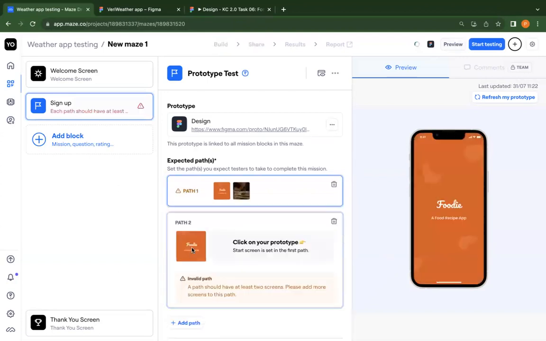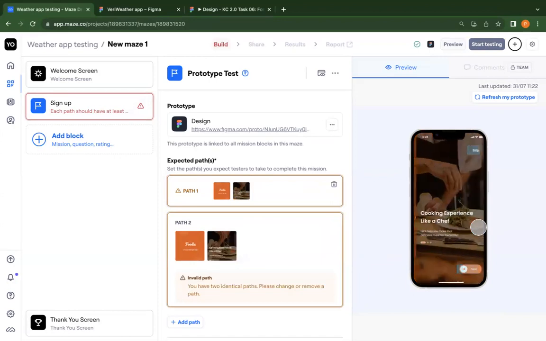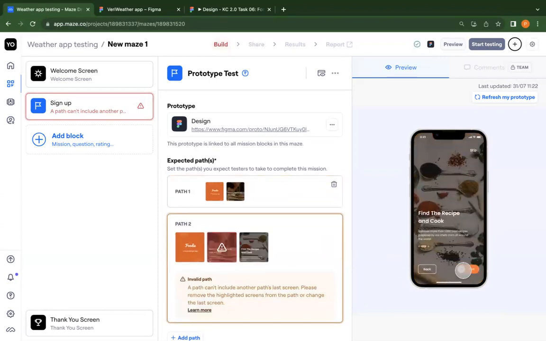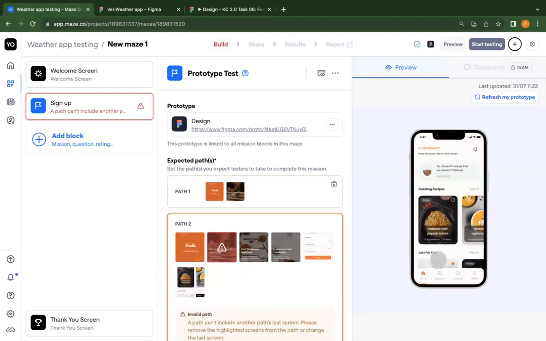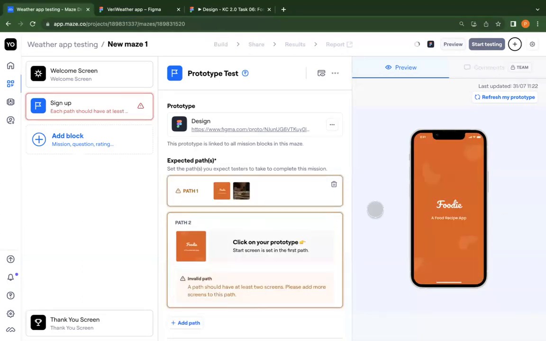Okay, so let me add the next part, which is this screen. This screen. This screen. Okay.